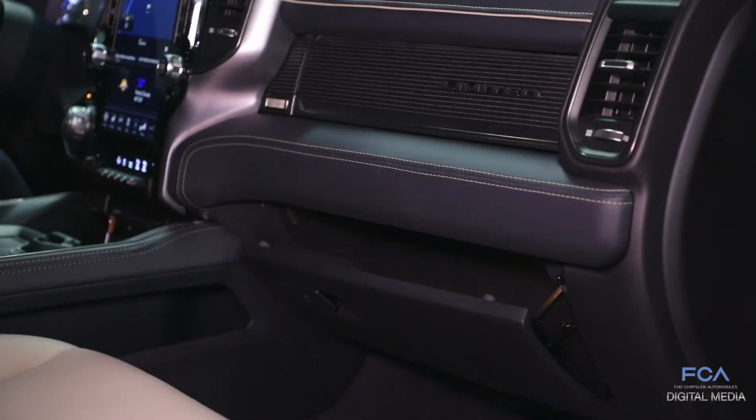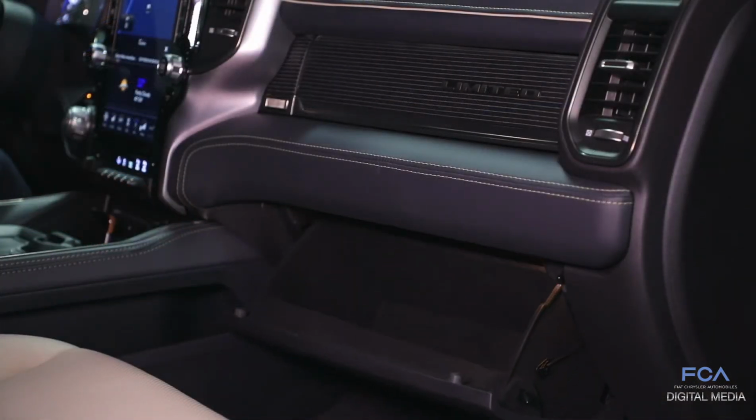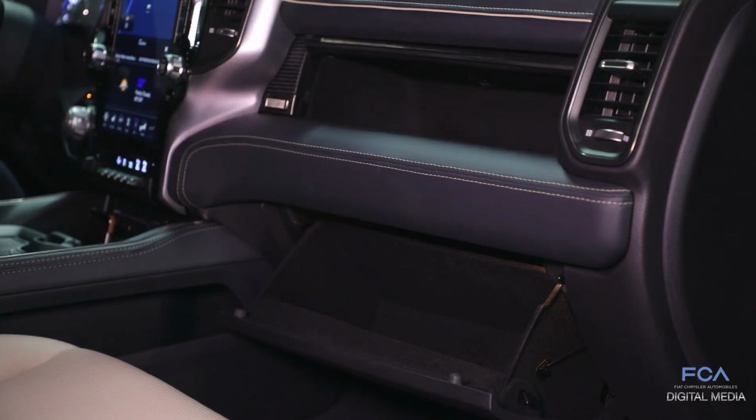But then you have the simple things like the upper and lower glove boxes. They're dampened. A lot of our storage areas also are lined. We call it flocking, which helps to kind of reduce the sound, so that by the time you put in all these things in there and you're obviously using it as a truck, you're not hearing the rattling that's going along.